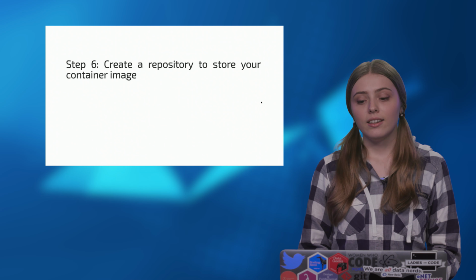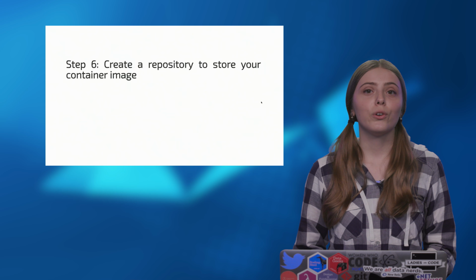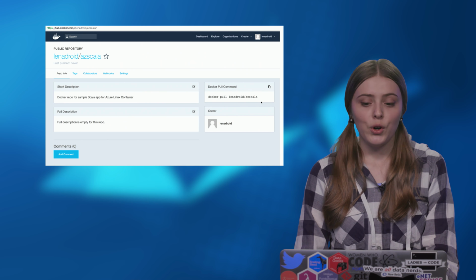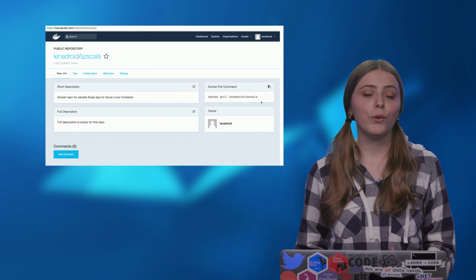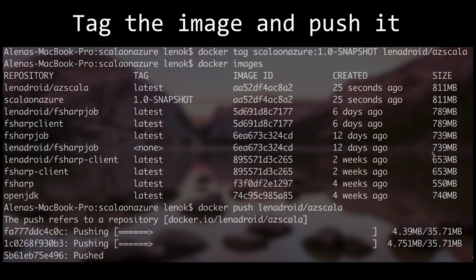So now that we have our image built, we can push it to a real container registry. There are several options on how to do that. We can deploy it to Docker Hub or to Azure Container Registry or something else. I have a Docker Hub account, and I created a repo called AZ-Scala, and this is what I'm going to use. After we have our repository name, we can push our local image. The first step here is to tag the image.